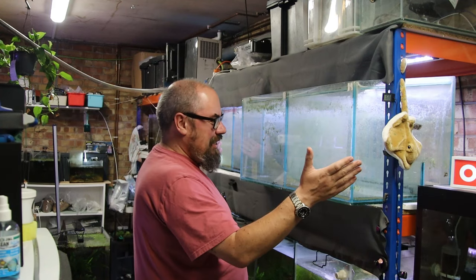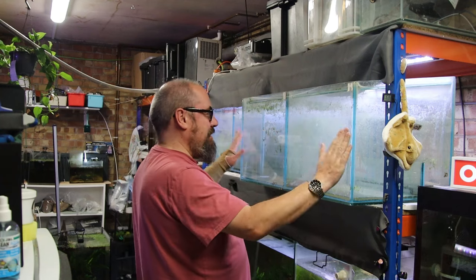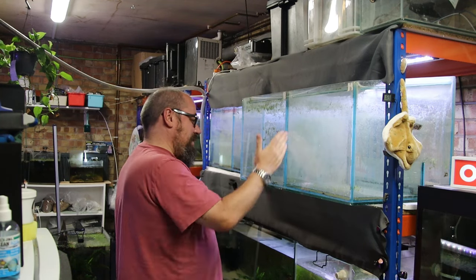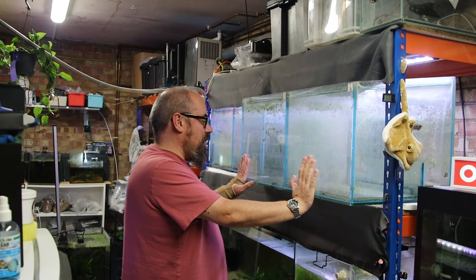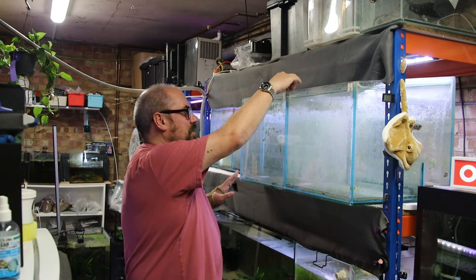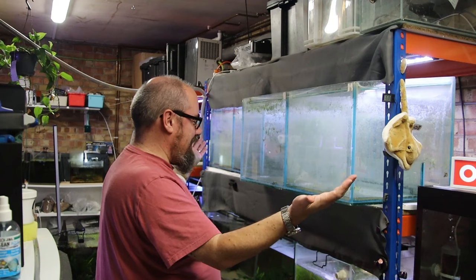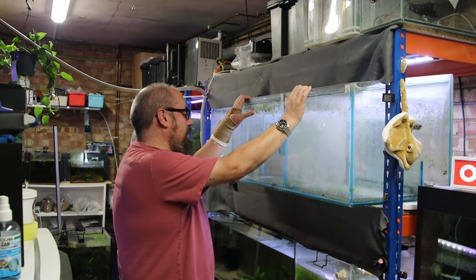These tanks, they're actually separated by a divider in here, so this is the right size. It's just that it's got this big stupid divider in the middle of it and these little sump bits at the back. So what's to stop me taking out this central divider, taking out the sump pieces, and having a sized tank that I want? So we're going to give it a bash and see how we get on.